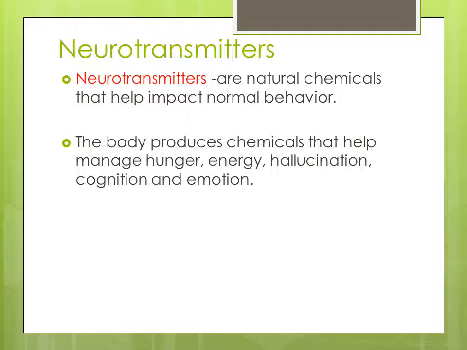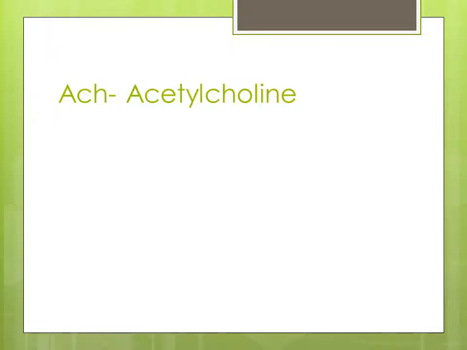Neurotransmitters can function differently depending on where they are located in the nervous system. Scientists are still discovering how these chemicals work. So you should be aware that the information in this unit is in no way a definite answer. They're finding out new things about neurotransmitters all the time, thanks to science. So let's look at each one individually, or the ones that you're going to be responsible for knowing.